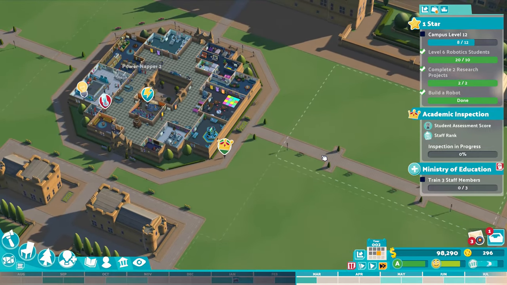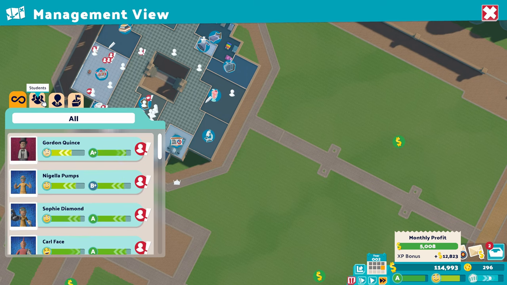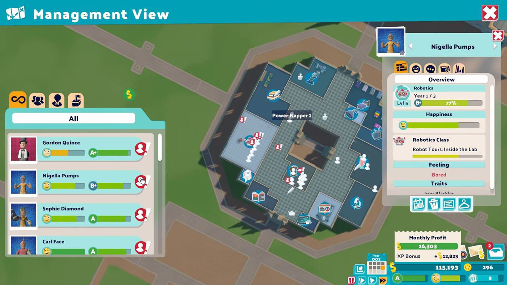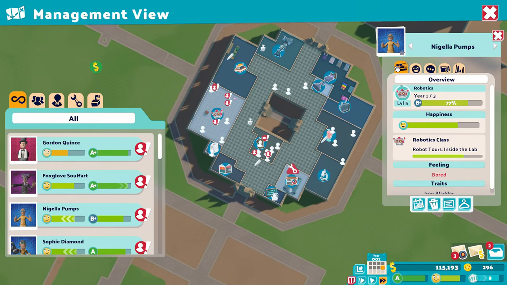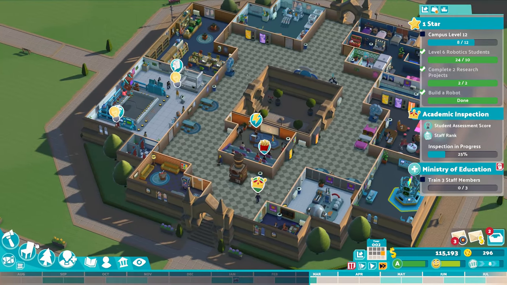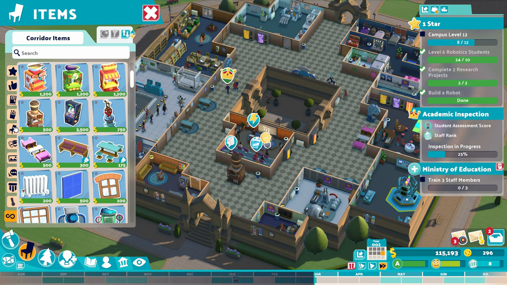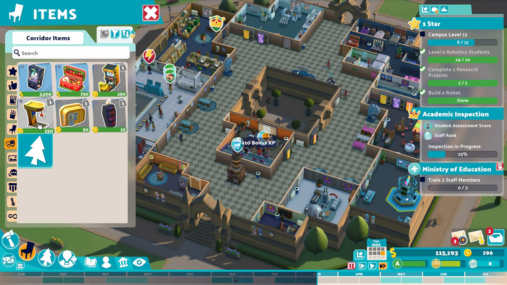Right. Do we look at expanding? So let's have a look. You're bursting. Okay, what's wrong with you? You're bored. I was going to level up, but it looks like a lot of these guys aren't very happy. So let's give them some entertainment, shall we? How many kudos have we got? We've got 300 kudos.